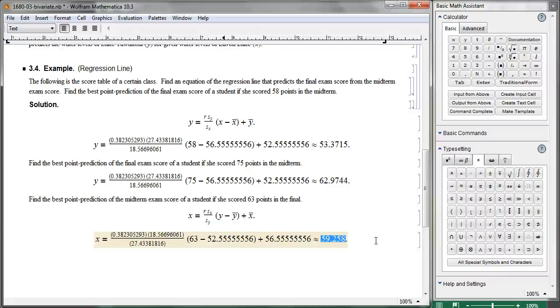If we start from a really low score and do this regression prediction twice and come back, we're going to get a much higher score that is closer to the average value, because you see, the average midterm exam score was 56 point something. We started from 75, and then we got down to 59 point something, much closer to the class average of the midterm.